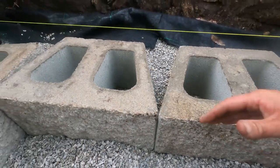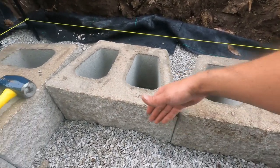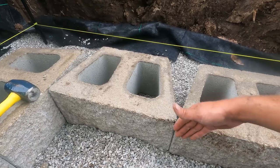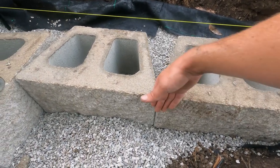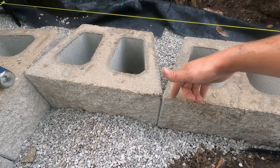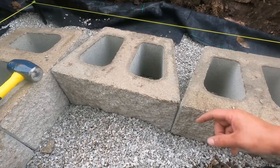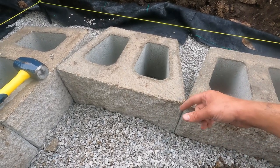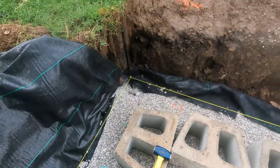And as far as these being level, I think when we first started doing these walls, we thought, hey, we'd make the front face flush, and that's not the case. So this front face does not have to be flush. This is a guillotine cut edge, so these are not matching necessarily. You might have this side stick out half an inch more than this side. As long as your back sides are set up, you're gonna be good to go.